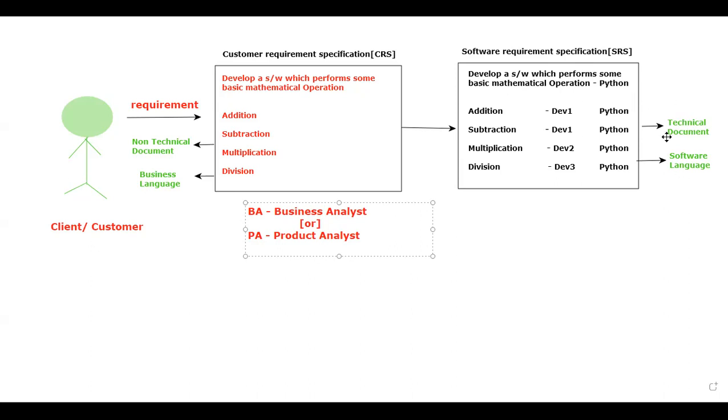In the next phase, they will decide. But here it's a rough sketch. It's a macro view. Is that fine, guys? It doesn't mean that these things should be followed. When it comes to reality, developer 2 will develop addition, developer 1 might develop division, as the team lead or whoever tells them. But this is a rough figure or rough sketch.